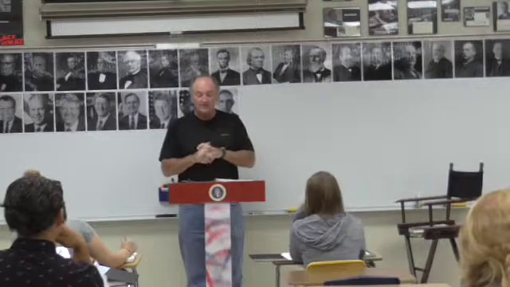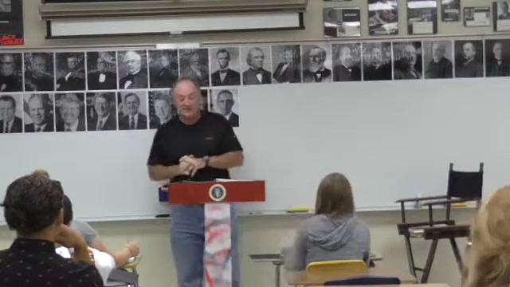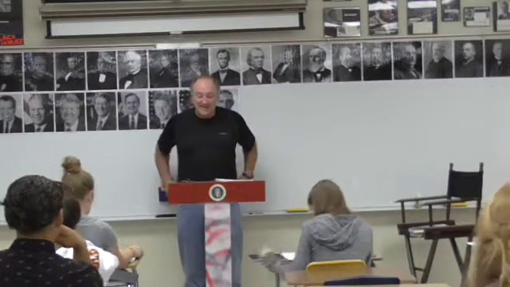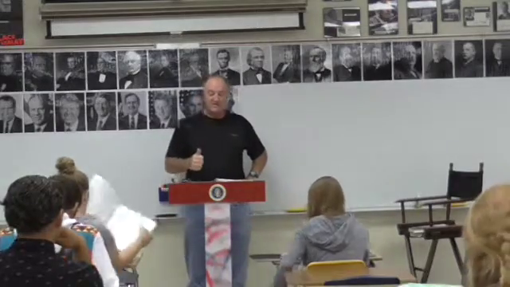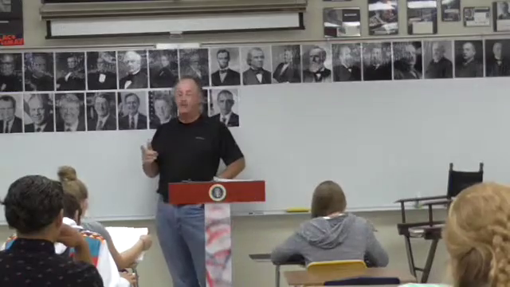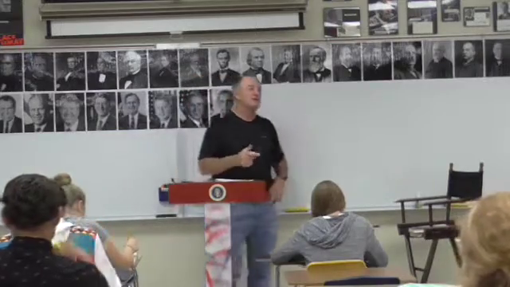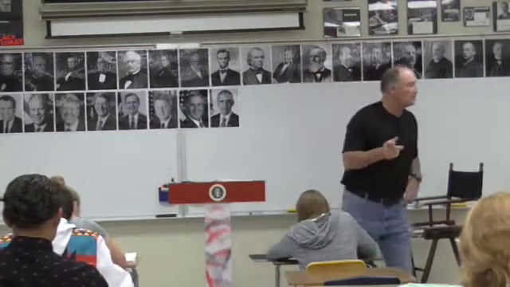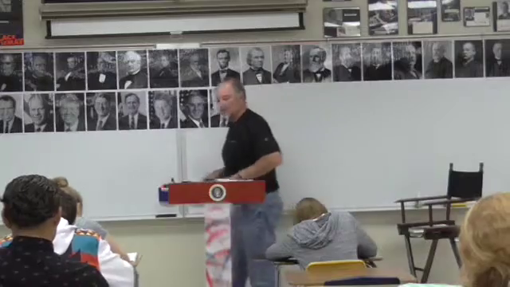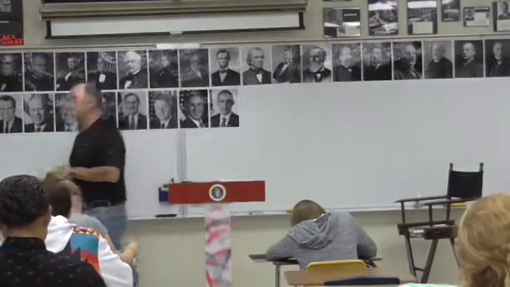But we're going to go back, and I want to go back to 1952 in your notes when Kennedy decided to run for the United States Senate. And I want to re-emphasize that in November of 1952, he was elected to the U.S. Senate when he defeated Republican candidate Henry Cabot Lodge Jr. to become Senator of Massachusetts. So I told you yesterday, put a double circle around Henry Cabot Lodge Jr. because we're going to come back to him.